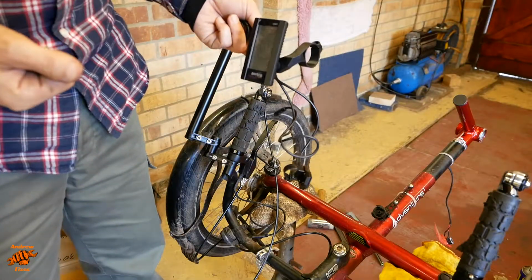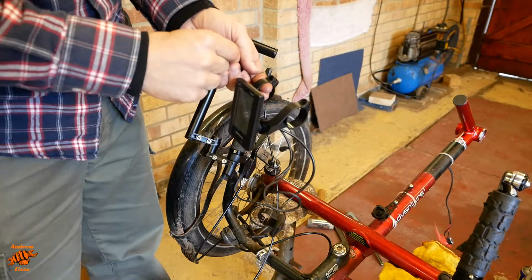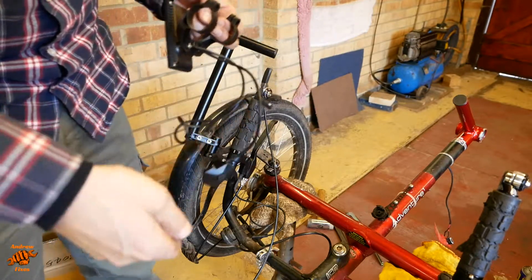So I'm going to put the controller on now. Comes with two sets of spacers. I'm using the thicker ones for the smaller handlebar size, 22.2. Three nuts and bolts, two of the same size, one smaller. The smaller ones for the controller there, which I'll do in a minute.